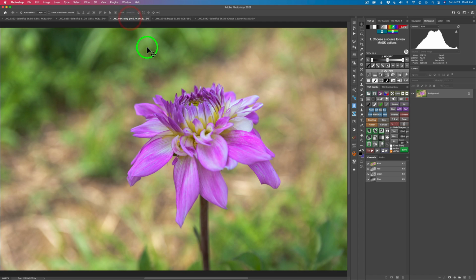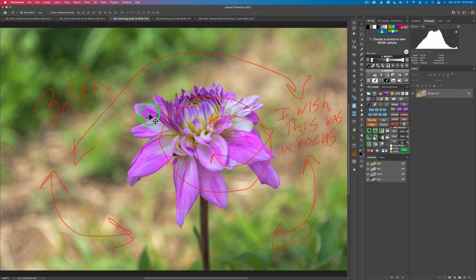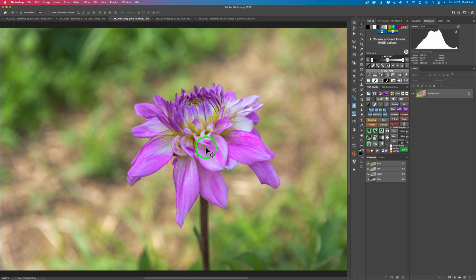And that's this image right here. Now, as you can see, I got a nice bokeh background here, but however, look at the flower. This area of the flower is out of focus. This area is in focus here. And sometimes you want that. Sometimes you want certain parts of the flower out of focus. Am I going to stop shooting with 3.5, 2.8? No. There's times when you're going to need it, especially when you're thinking more artistic shots. But on this particular shot, no, I want this entire flower in focus.